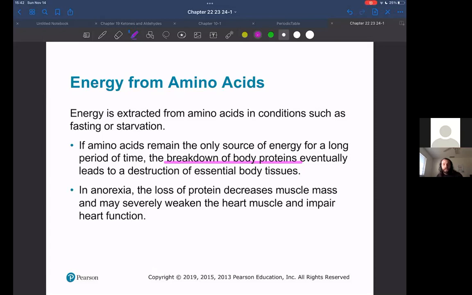calories, really, your body will start to attack its own proteins, including those in your heart muscles and other places where they're really, really important, right? So anorexia will lead to a decrease, not only in your muscle mass that you think of in your biceps, but also all the other muscles, like in your heart and in your lungs and stuff like that. Your body kind of just randomly starts pulling amino acids from anywhere it can.